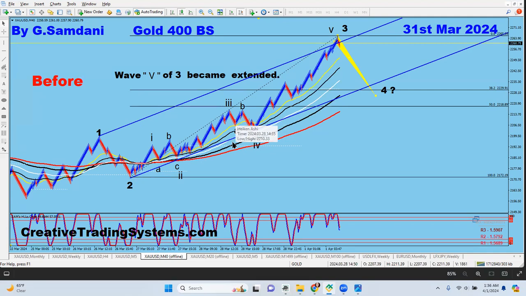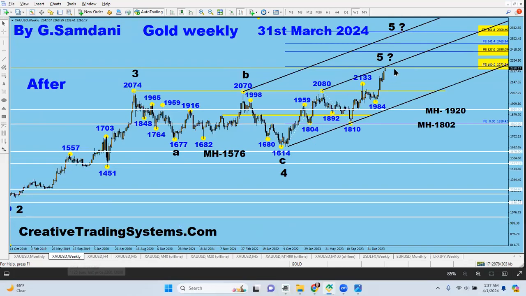Now, some will say that this is wave 1, 2, and then this whole thing up here is maybe wave 3, and then a small wave 4 and 5. It's a different way, but to be honest with you, this is the correct count to me. It's like ABC for wave 2, ABC for wave 4, and this is extended wave 5. So this is where 1, 2, 3 probably end, and we're going to drop towards wave 4, probably 38 to 50%. And the weekly chart looks like this, almost hit the target, right?